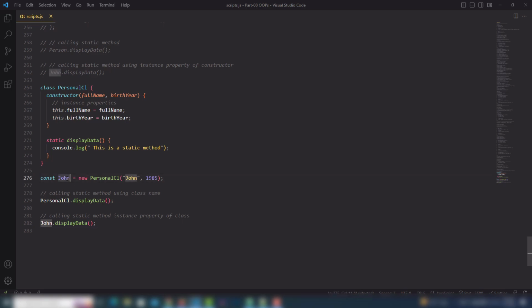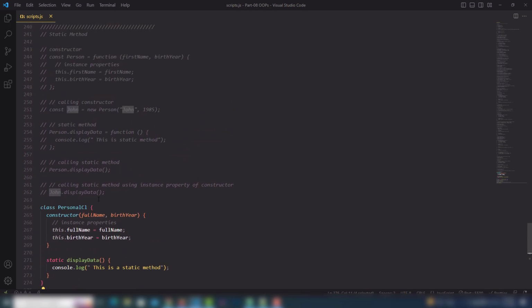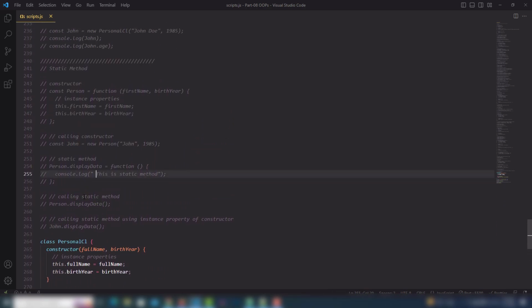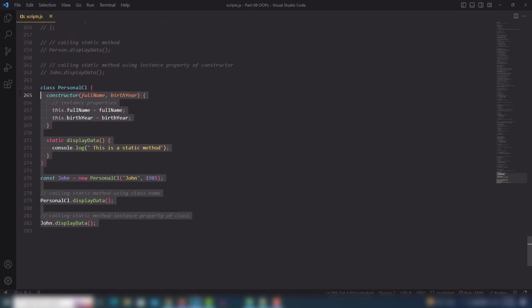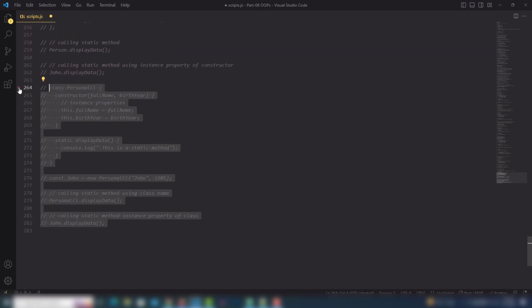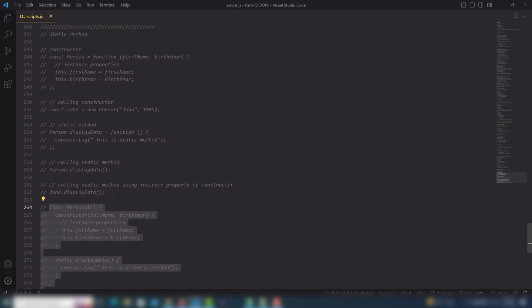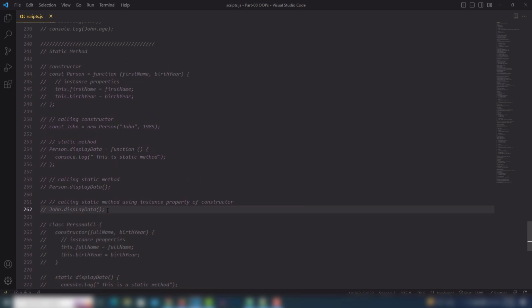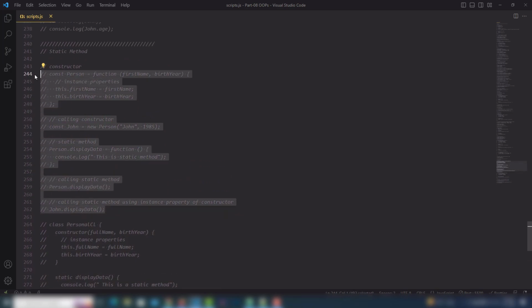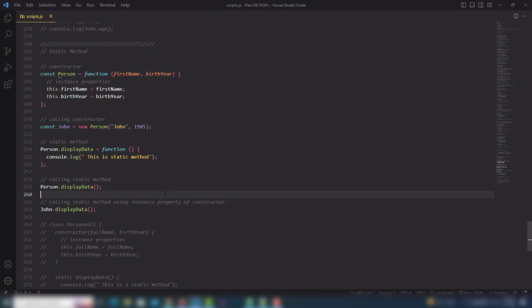When you create a John, you can use the static method inside there, you can do this. So I've used the constructor on top, so I'm going to comment that, just like so. This is my constructor and comment it, right.